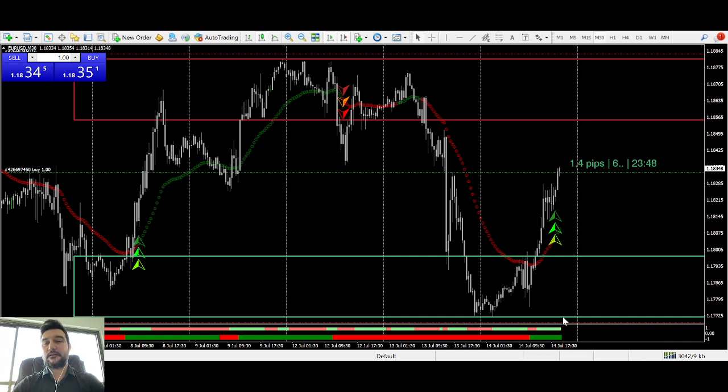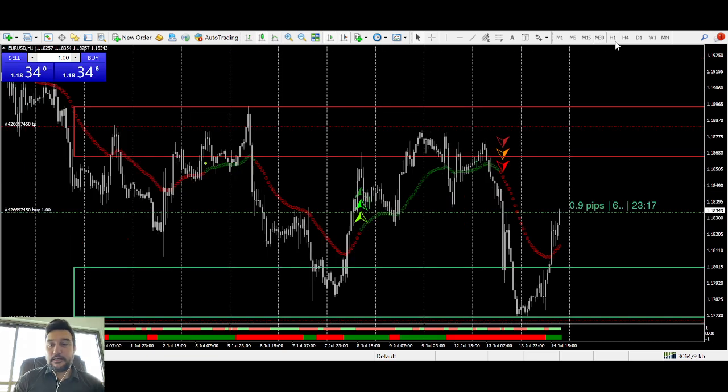So that's the first step. The second step is to check the short-term trend, which is green right here — so it's confirmed. The long-term trend is also still green, which shows you that all the higher time frames have a consistently strong buy volume. That's the reading we have to take from this indicator. Now we confirm on the one-hour time frame.